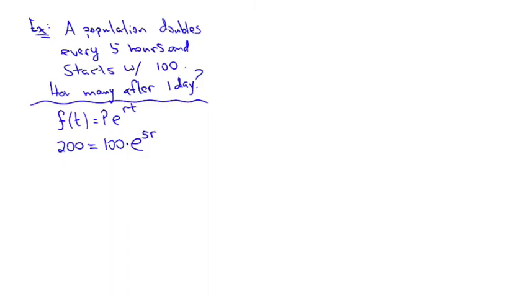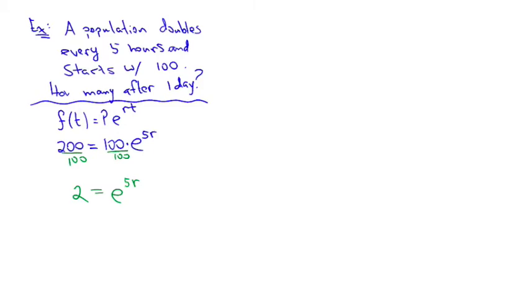First, you divide both sides by 100. If you do that, the other side becomes 2. You'll find that when you say double, you'll get a 2 on that side. If you say half, you'll get a half on that side. It's kind of a neat idea. Equals, what's left over? E to the 5r.